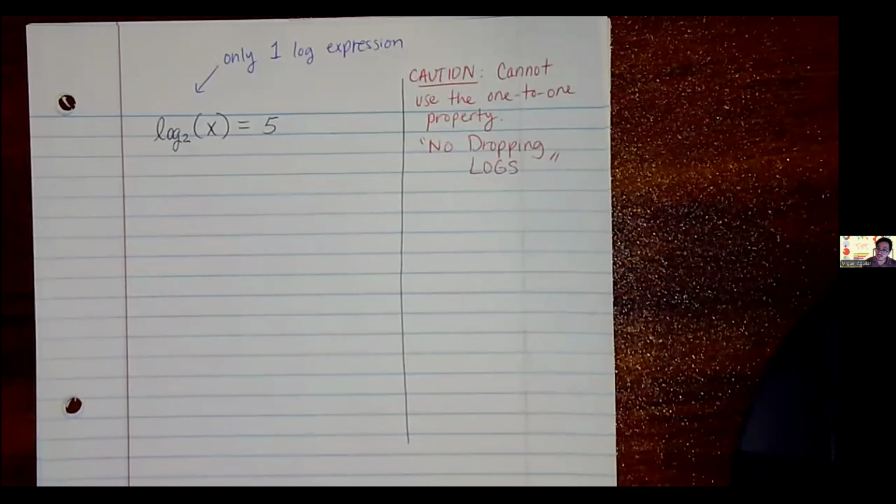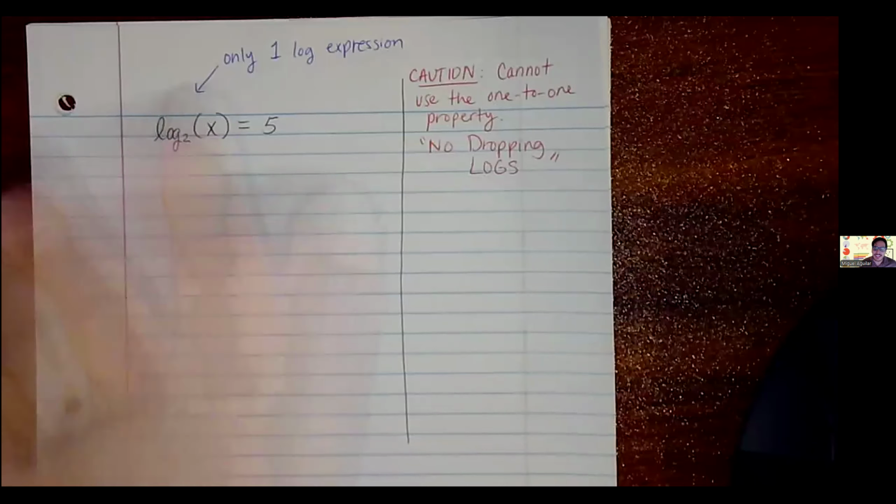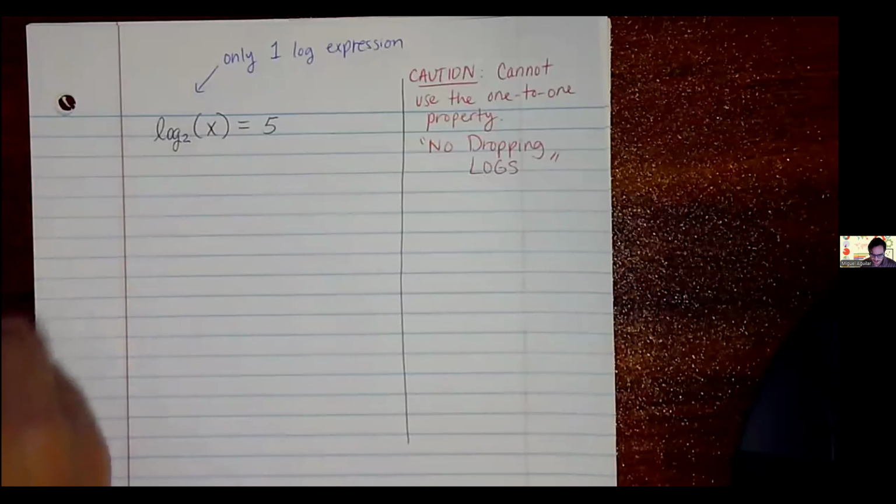So there's two flavors that we're seeing here of these logarithmic equations. The ones where we have two logs, the ones where we only have one log. And maybe, if I was a smarter man, I would have started us off with the equations that only have one log, because I think it makes sense. My OCD brain has been yelling at me all day. It's like, why didn't we just start with one log and then do two logs and then three logs after that? That makes so much more sense. But I'm not going to beat myself up too much about that. I think you guys will be able to figure this out.